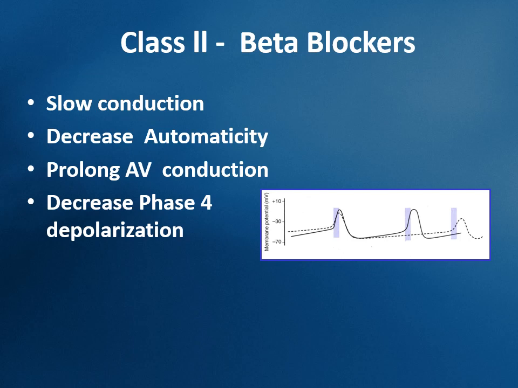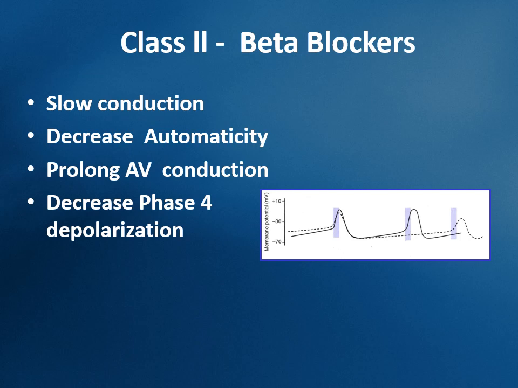Anywho, so class 2, what are these going to do for us from an antiarrhythmic standpoint, right? This is going to be good for that rate control we talked about, because it's going to slow down conduction from the atria to the ventricles, right? This probably is not going to convert someone to a normal sinus rhythm, but it's going to help to control that rhythm, to slow it down, to make sure that the ventricles can pump efficiently, okay?